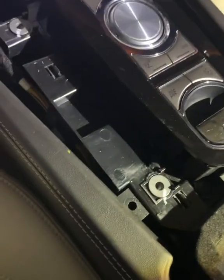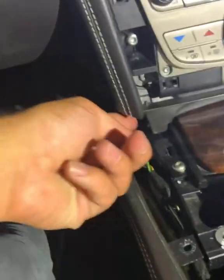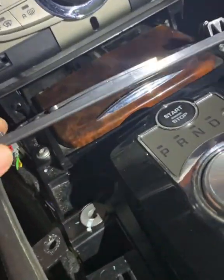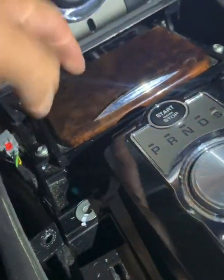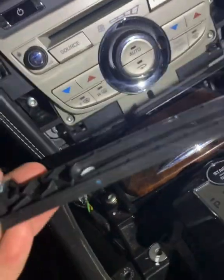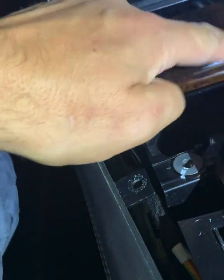It's just 2 screws. So once you've popped it off, just let it drop down a little bit, and it then gives you access to this, which you can pop that off. I've already popped it off myself. And that again is just a little plastic trim that fills the gap behind the cigarette drawer. All that is a little trim with the 2 little poppers on the back, and that will just click back in again later. So put that aside, and you now have this. You have the tray.